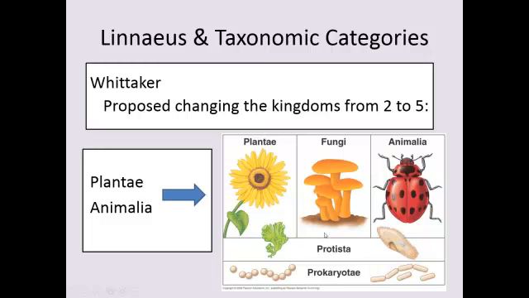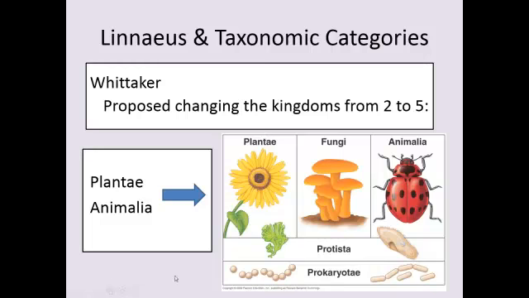Fungi are kind of weird beasties. They don't get up and move around like animals do, so they're like plants in that regard. But they don't photosynthesize, so they're like animals in that regard. They absorb nutrients, so in that way they're like plants. But once again, they don't photosynthesize. Also, they have chitin in their cell walls, whereas plants have cellulose. So, of course, they deserve their own kingdom. Protista, pretty much anything that didn't fit into plant, fungi, or animals that was still a eukaryote got tossed into Protista. And then we have anything that doesn't have a nucleus, anything that's not a eukaryotic cell.